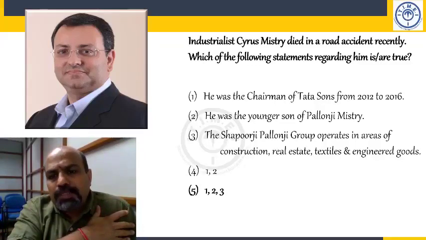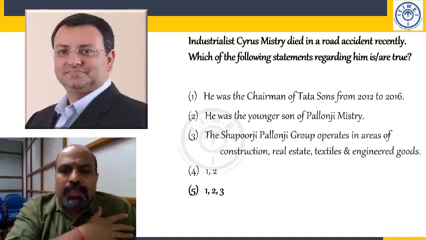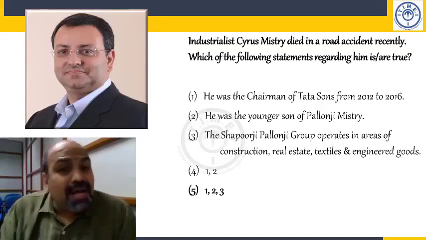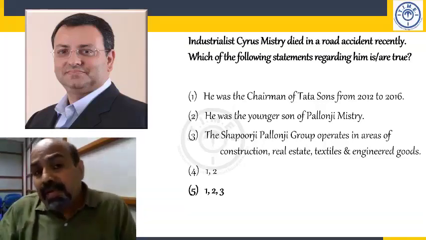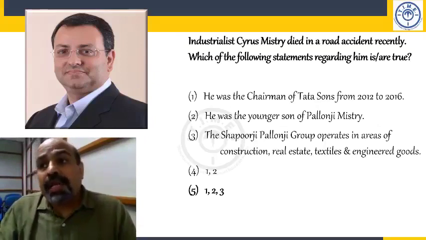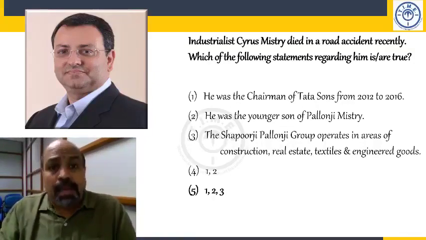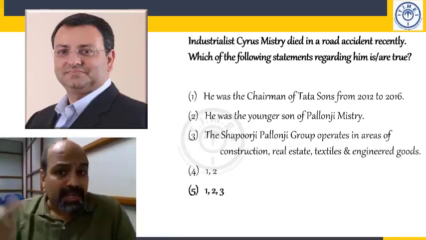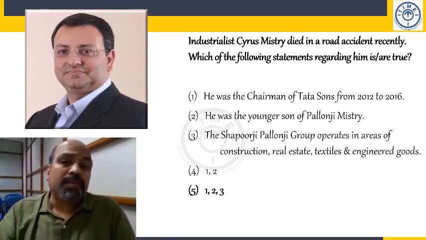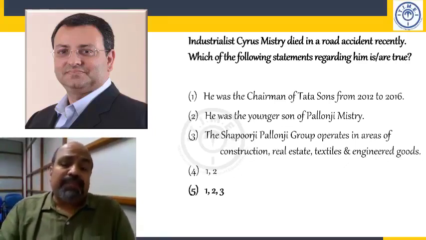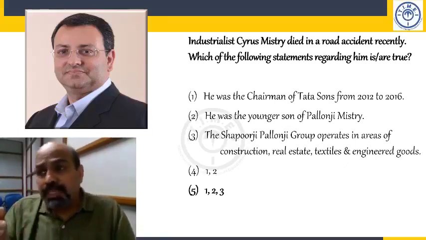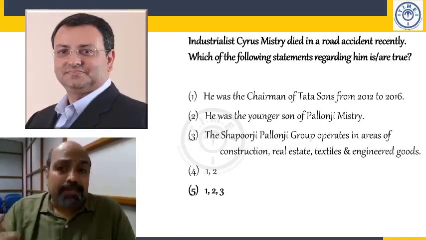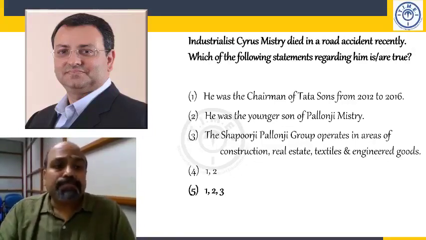So this is how things are today. The Shapur Pallonji group is a mega real estate company, a mega construction company. It has built the Taj Mahal Hotel, RBI head office, Standard Chartered building, the Sultan of Oman's palace. It's building the Telangana secretariat in Hyderabad. In fact, if I'm not wrong, the BITS Hyderabad campus is built by these guys.